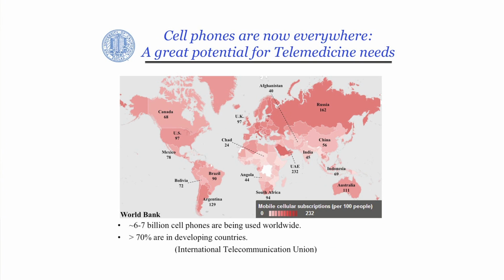In addition to the hardware, cell phones are literally everywhere, and their massive volume creates unique opportunities. We have around 7 billion cell phone subscribers today, and more than 70% of these cell phones are being used in developing parts of the world. So you can look at the cell phone as a Swiss Army knife tool, where you can create biomedical imaging, sensing, and diagnostic technologies, and rely on the network, the connectivity, and the advanced hardware and software of the cell phone, to really bring in something unique for various different application needs.